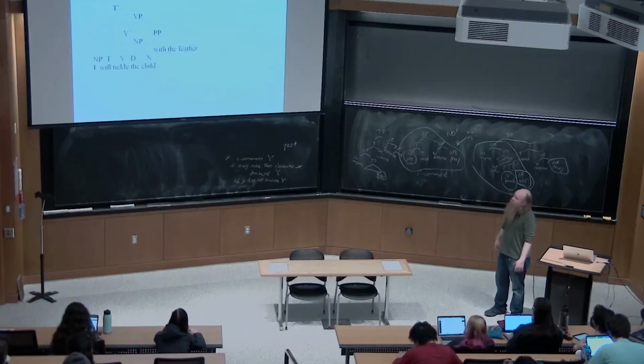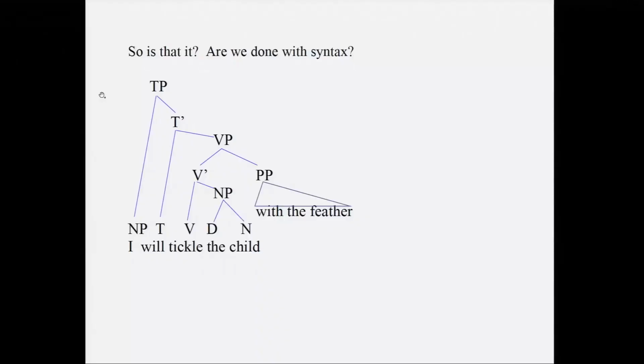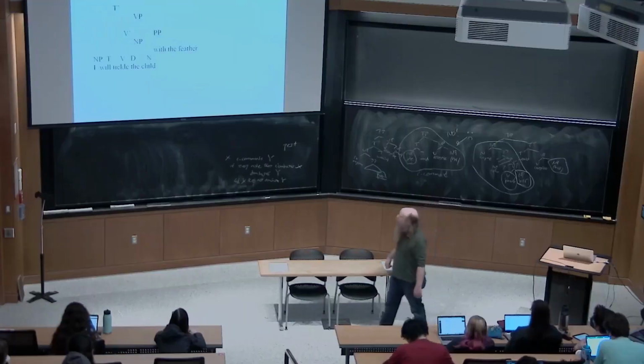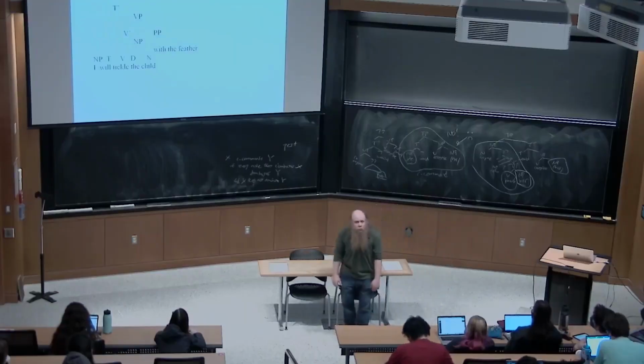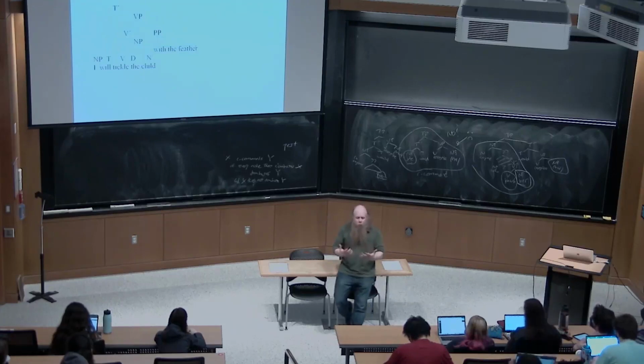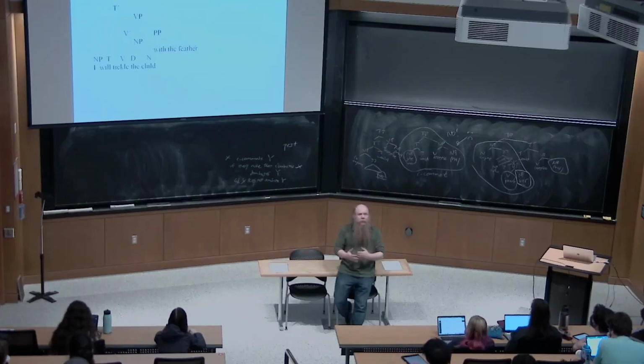So that's why you merged the verb with the noun phrase the child. And similarly, we might ask, why did we merge the verb phrase together with the T will? And we can say something similar. The T will is selecting for a verb phrase. It needs a verb phrase as its sister. And so that's why we're merging these two things with each other. So we have sort of beginnings of explanations or answers to questions like, why did you merge those things in that order? Or why did you merge those two things together? The answer is going to sometimes be, well, because there's a selection relation between those things.